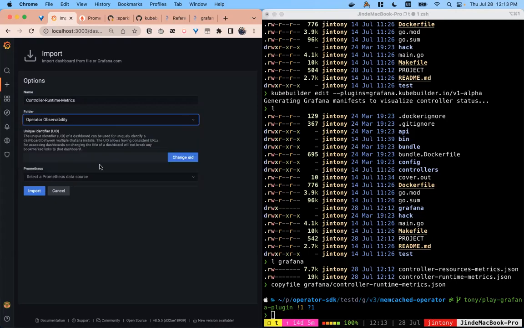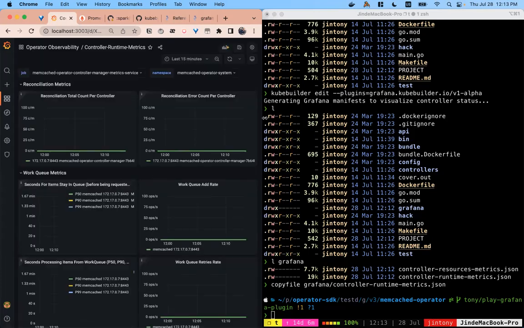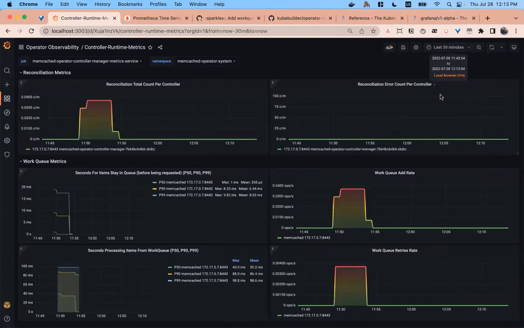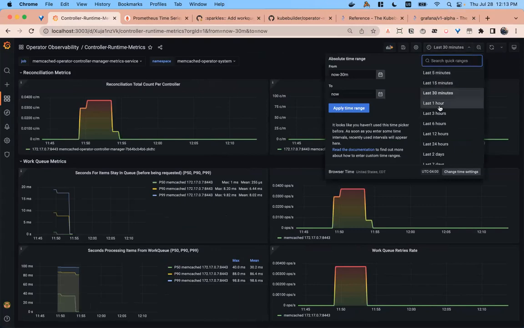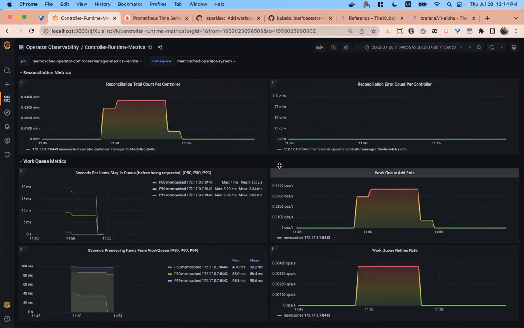So here I just simply use the operator ops availability, and I'll choose the relative data source, which is Prometheus, and then import it. And now we will have the panels for the status of the Memcache operator. So I can switch to different time periods to see what's happening in history.